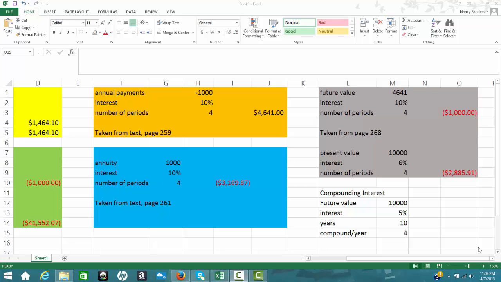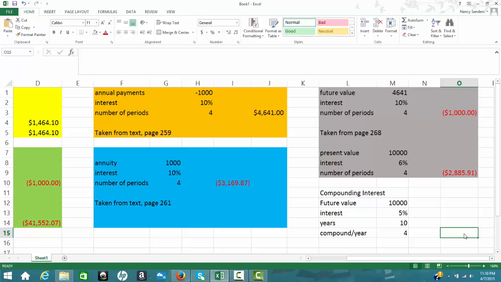This video clip is just to show briefly how to take care of compounding interest when it's more than just annual interest. And actually you do everything else the same, no matter whether it's present value or future value, except you have to do some calculations with the interest rate and with the number of periods. To demonstrate, we're going to do a present value.